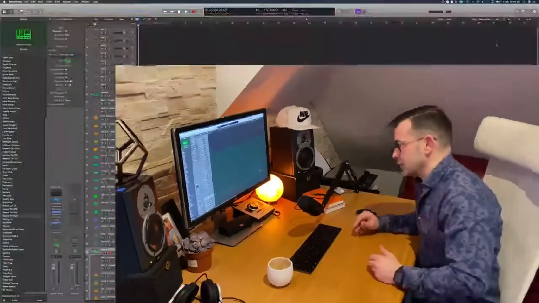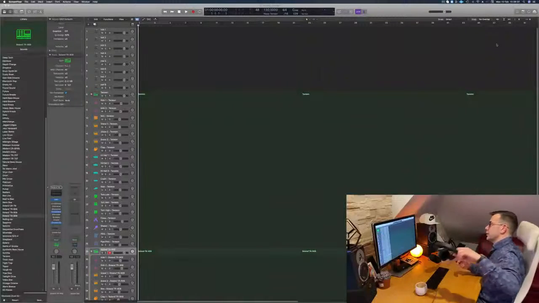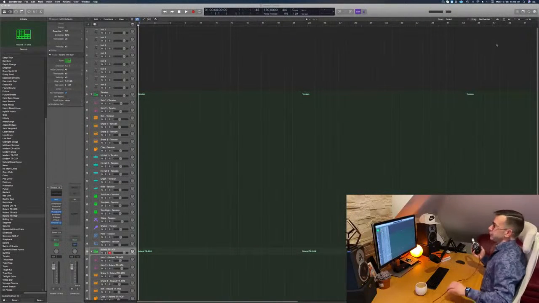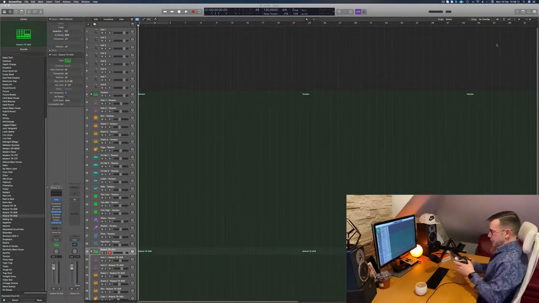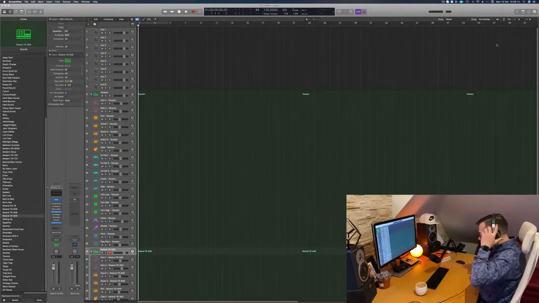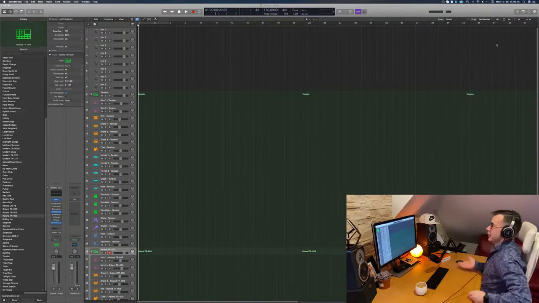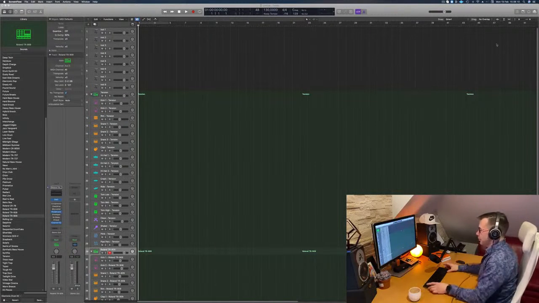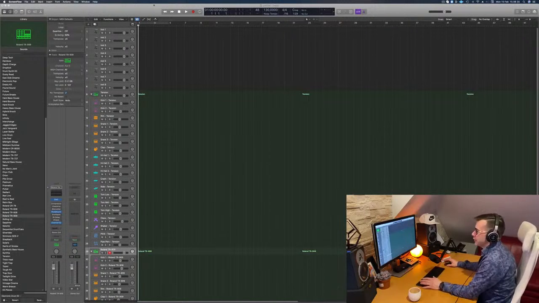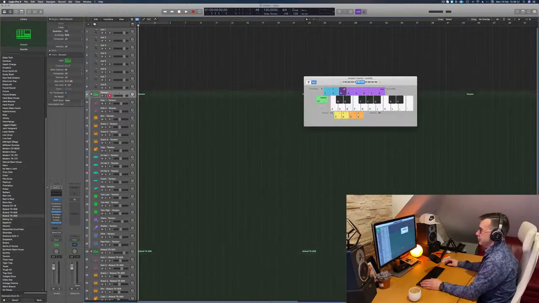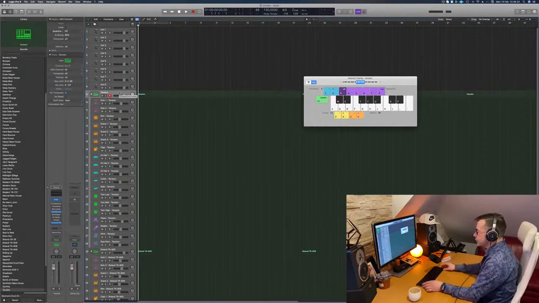So let's get started, guys. Set up Logic Pro X, 130 BPM, 44,000 Hz. Got those new cans, which sound very good. And as you see, I start from absolute scratch. I didn't have anything prepared, so I'm going to record the kick, start engineering it.